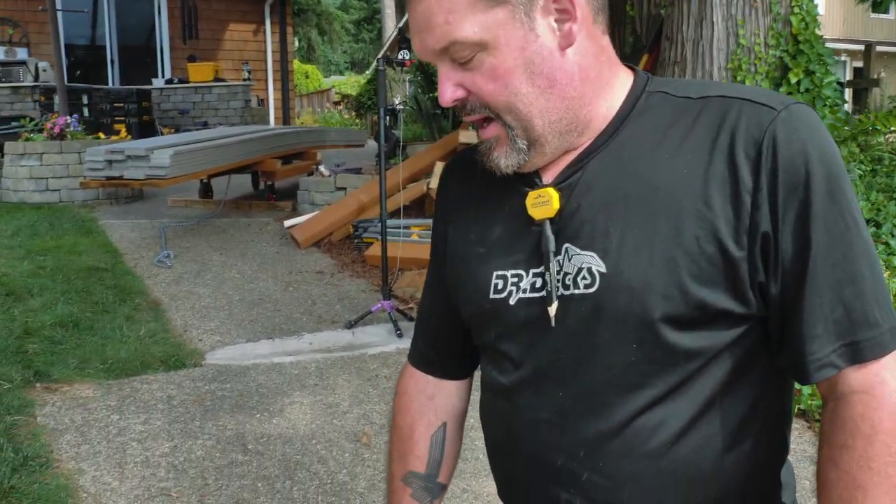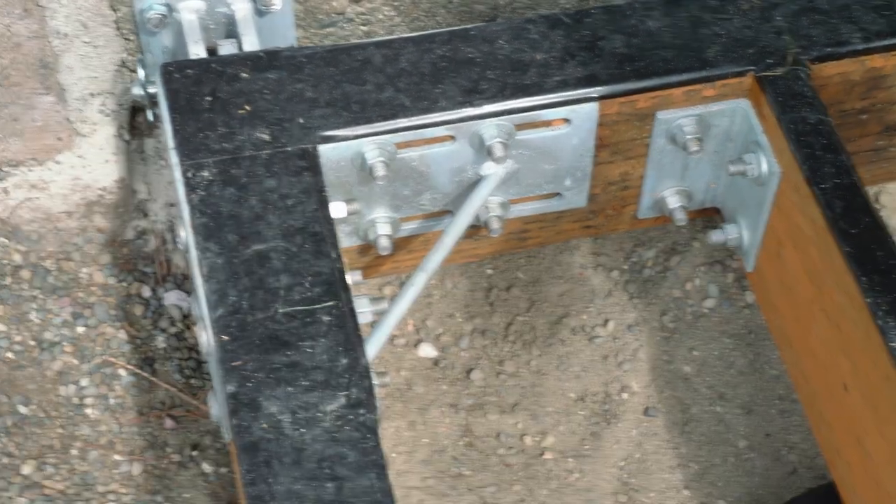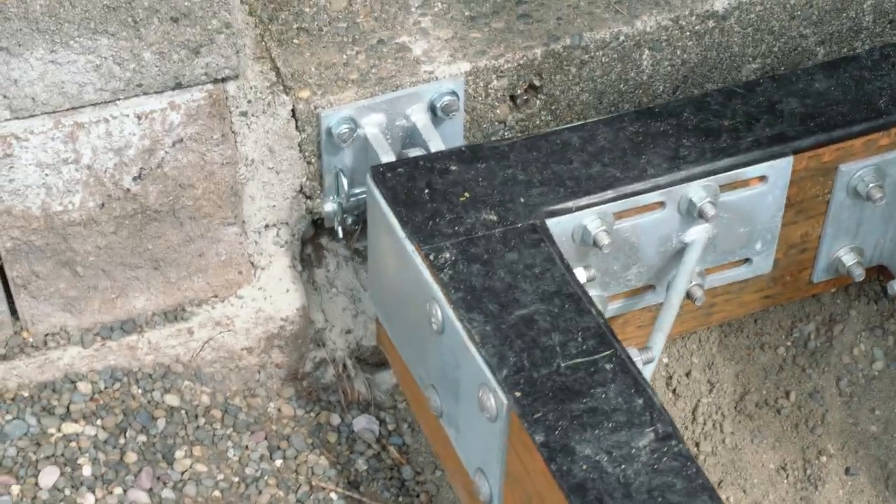As you can see, there's a 4x8 perimeter going around this dock. Once we had that perimeter installed, we put in these corner brackets — they're through-bolted, with an outside bracket and an inside bracket at each corner. It's probably the most important bracket on the dock; it holds everything together. Even though this is a man-made lake with no power boats — only pedal and battery-operated — we built this like commercial because we wanted to set an example of how to build a proper dock.